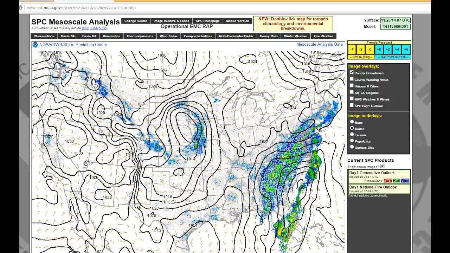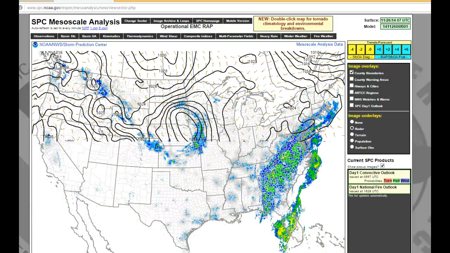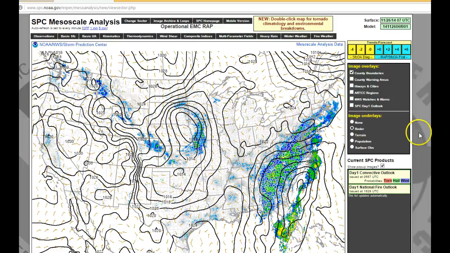Dynamic cooling is, when you think of something dynamic, it has energy, it has a lot of oomph to it. And again, that's the process of this low pressure system deepening very rapidly as it's coming up. That's going to be producing a lot of lift, a lot of energy. As the air is lifting, the air is cooling as well. Lifting is a cooling mechanism. Then you get a lot of precipitation falling through that cooler air, pulling that cooler air dynamically down to the ground. And that's basically what dynamic cooling is.